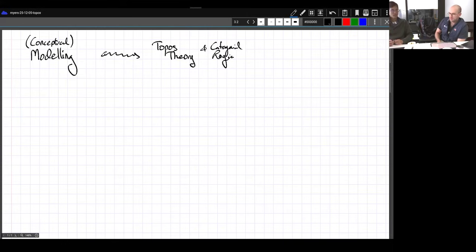Is there a way I should be thinking about what a topos is? You mentioned there are many different ways, and even within a categorical viewpoint, is there a one sentence way that you want me to be thinking about what a topos is in this talk? Perhaps not. Yes, but I think I want to lead into that a little slower than just starting you off with that. So I'm going to start with the ideas for modeling, and then I will use that to inform how I want you to think about toposes. Okay, sounds good.